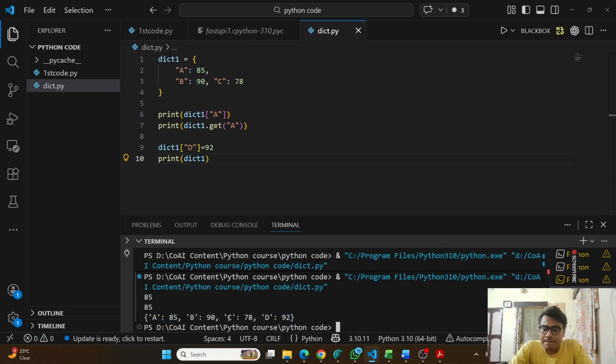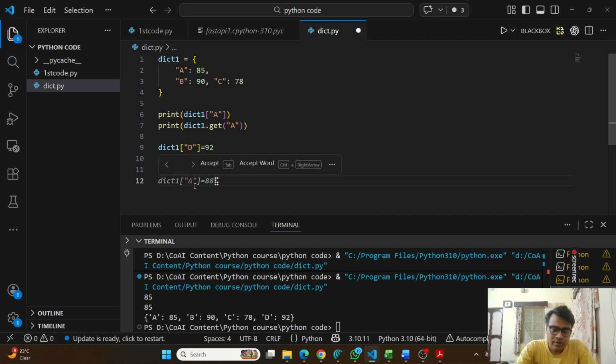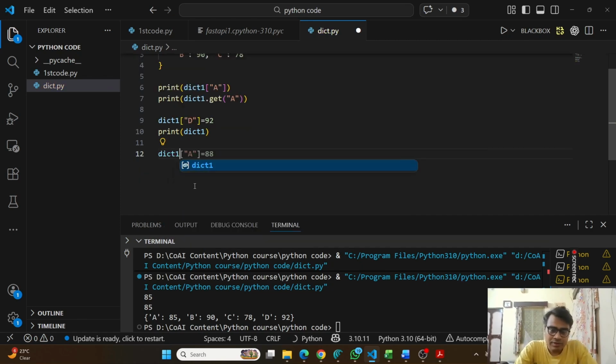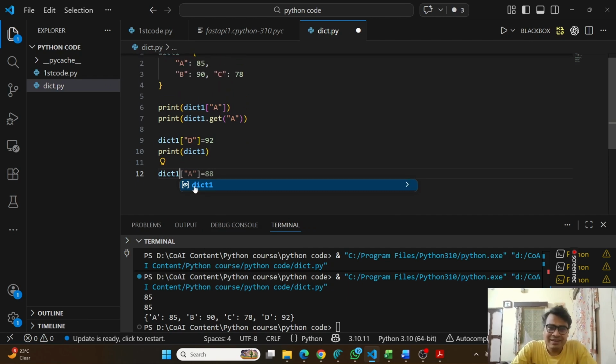Okay, fine. Now, after that, if you want to update the value for a particular key, so what to do? For example, if I want to update that student A has got 88 instead of 85. Okay, that will be better.